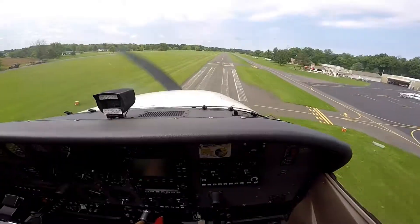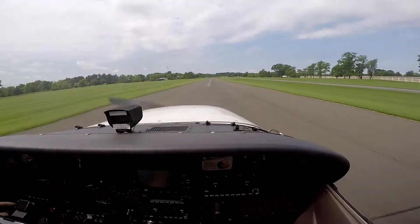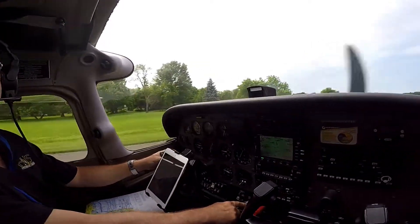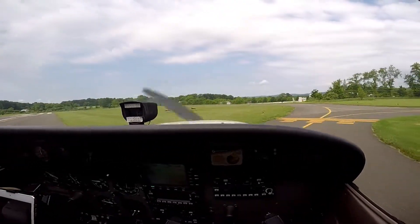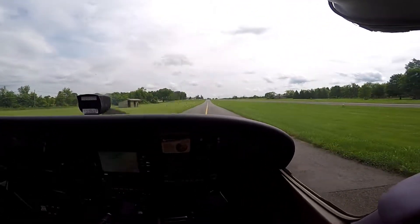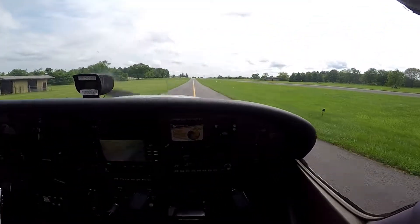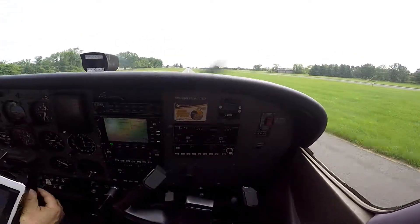Nice little air feel. Whoa. Bam. That was not a good landing — not a good landing at all. You got to delete that. That was not a good landing. I'd say one of my worst ever. That was horrible, horrible, horrible. I overshot, and I was contemplating doing a go-around too. Yeah, you overshot a little bit.